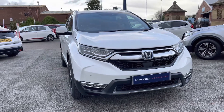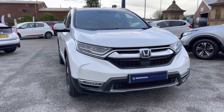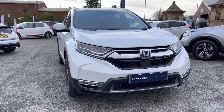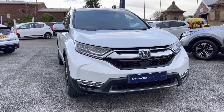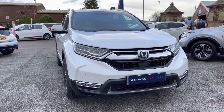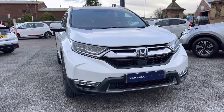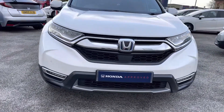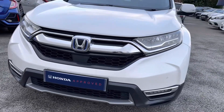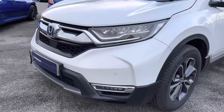Hello and welcome to Honda Bolton, my name's Charlotte and today we're giving you a full video tour of the stunning 2021 Honda Approved CR-V iMMD SR that is currently in our stock. As you can see it comes complemented in this stunning platinum white finish and with your 2-litre petrol hybrid engine it is the ideal eco-friendly alternative. For any further information please give us a call on 1204 827906.